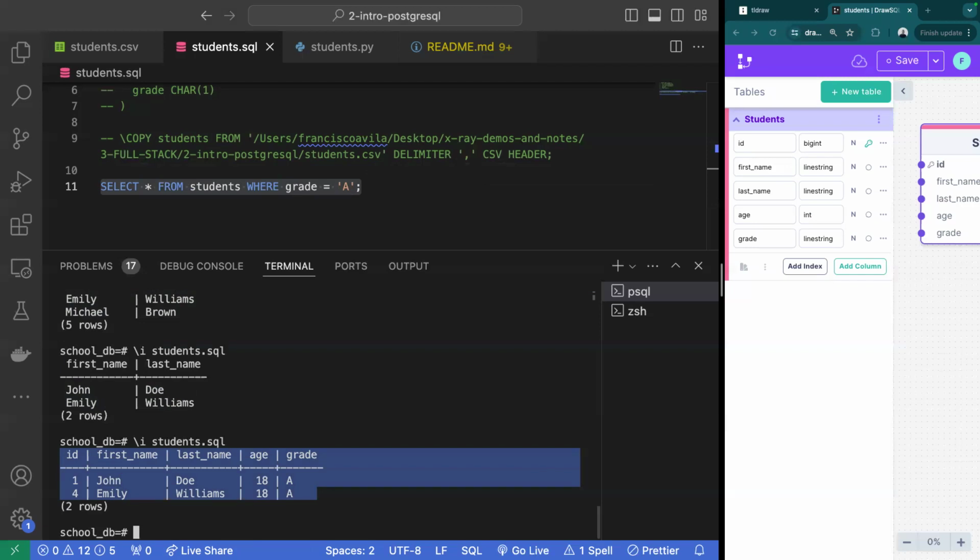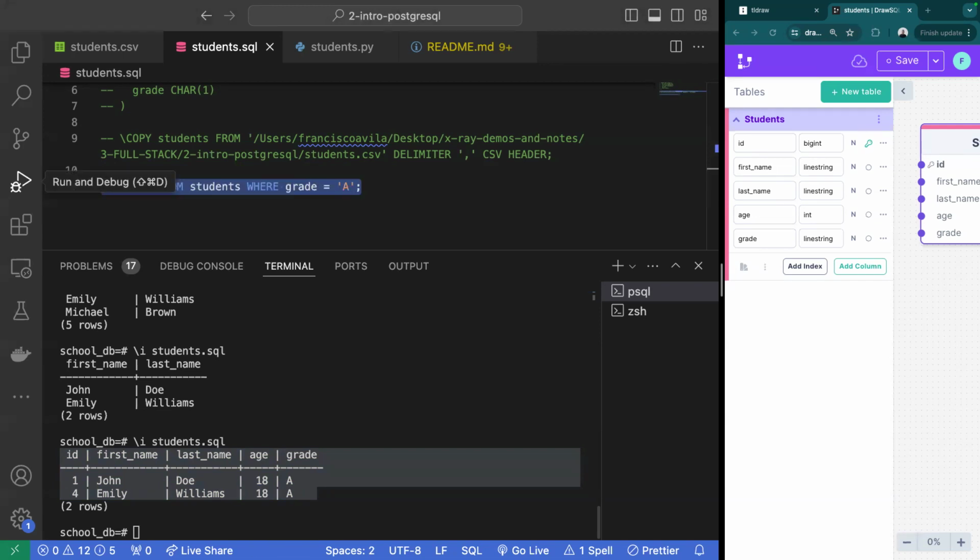Does anyone have any questions up to this point? All right, if there aren't any questions, we're gonna get into a little bit more complicated queries now. Let's say we want to grab the grade and the count of all students who were able to achieve a specific grade, right? Well, I can do that.